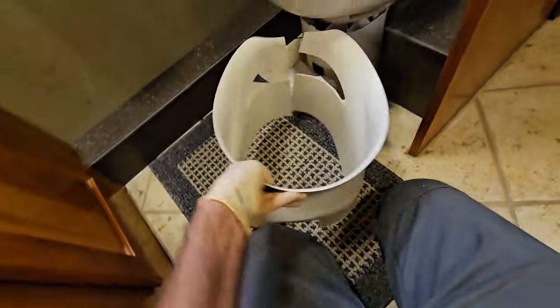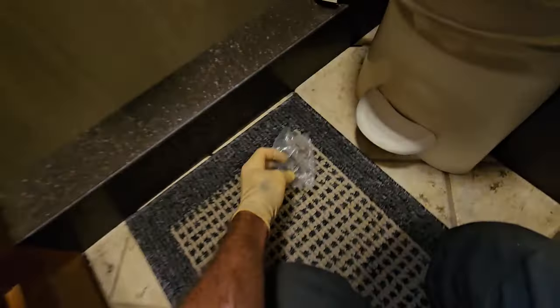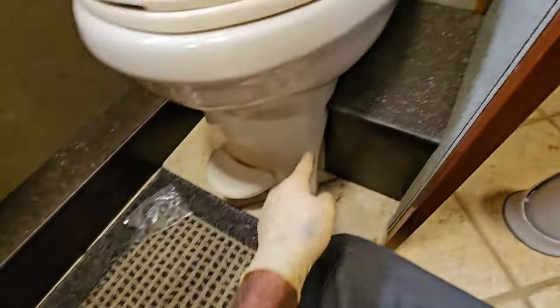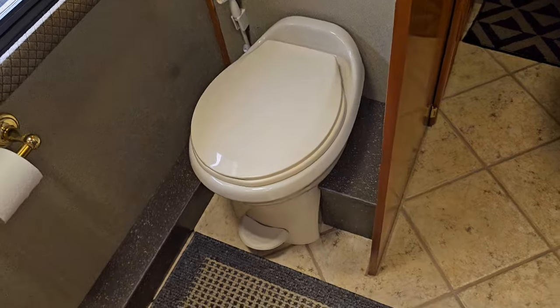Okay, just gotta put this on now. Just got these O-rings to put on. They're just little rubber bands that clip on the back. And yeah, that was very close right there. Bam. Alright, so you can see the lower band is on, the valve is on. And I think we installed another good looking toilet here.